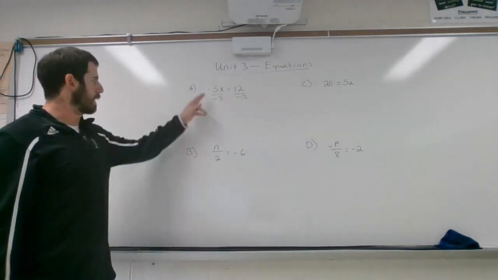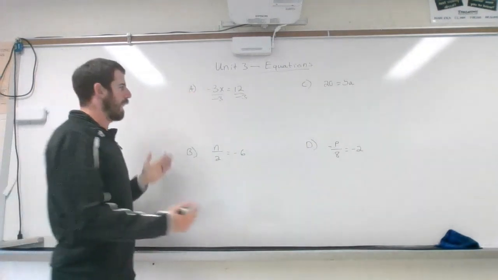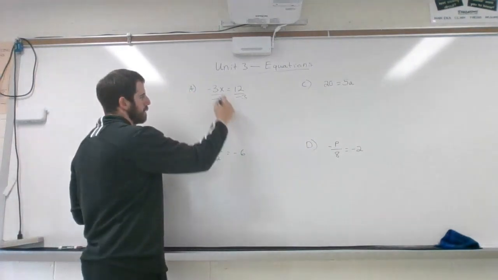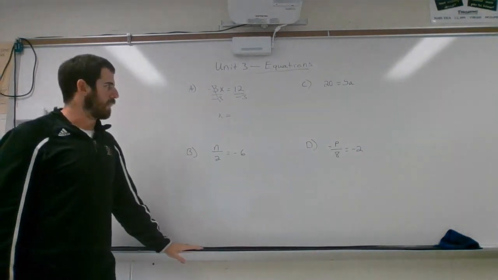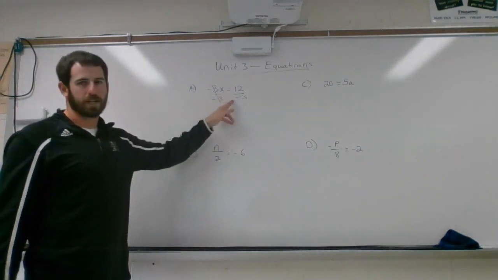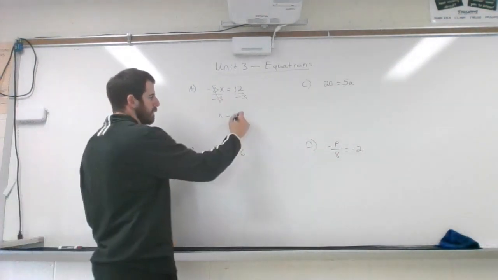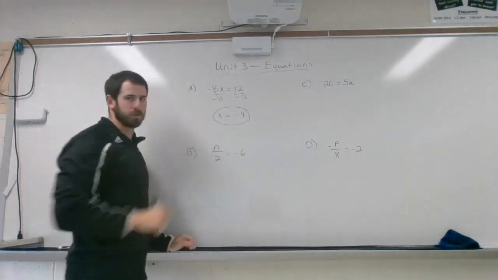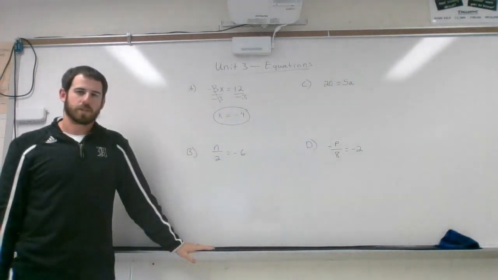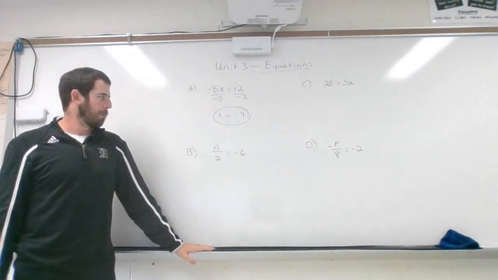Again, negative 3 divided by negative 3 will give me a 1. So it's 1x, or just x, and that's why we can cancel them out. And then here, 12 divided by negative 3, well, positive divided by negative will give me a negative, and then 12 divided by 3 is 4. So my answer here is x equals negative 4. Reminder again, pause at any point to copy this down.